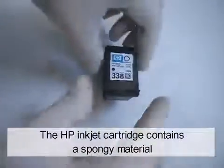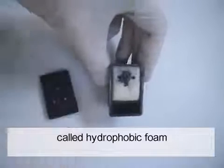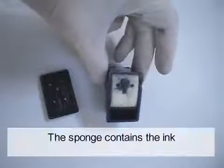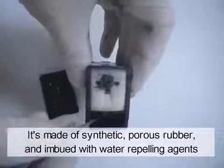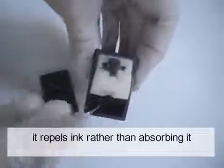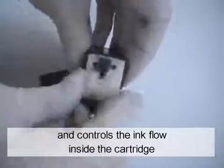The HP Inkjet cartridge contains a spongy material called hydrophobic foam. The sponge contains the ink. It's made of a synthetic, porous rubber and imbued with water-repellent agents. It repels ink rather than absorbing it, and controls the ink flow inside the cartridge.